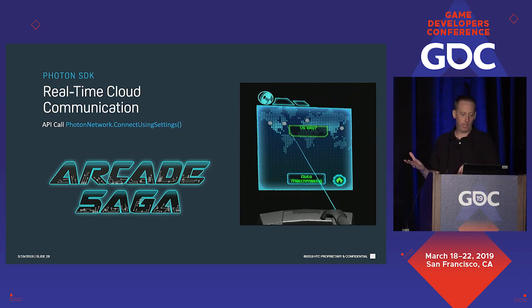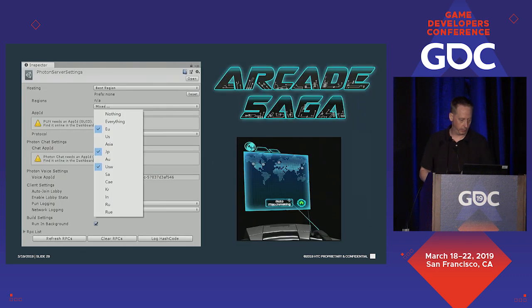Another big benefit is real-time cloud communication, right? They're global. Mine's a small studio. I don't have the capabilities to manage this across the globe. They do it for me. So for Arcade Saga, this was something that we harnessed as a multiplayer session. In the early days, when we were targeting hardcore gamers, we allowed them to select their own server. So if you're on the US West, you can select that and you know you're going to get the best bandwidth. As you start to deal with enterprise customers, or people where you don't want them to have that choice, they have a simple way to do that too.